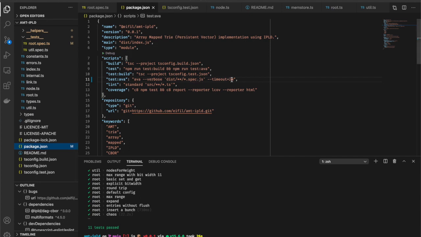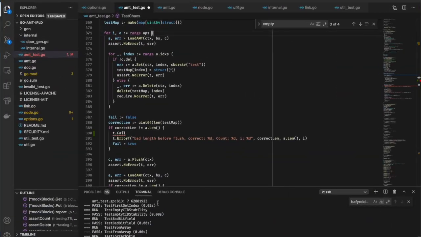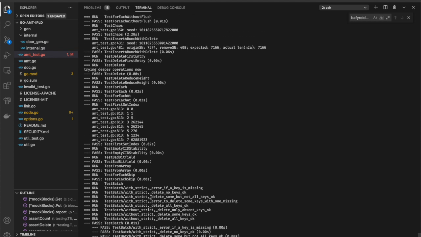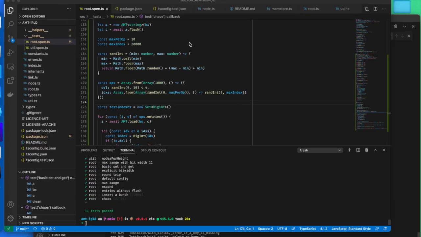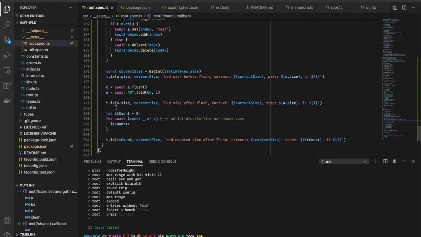Maybe that can be less. Chaos, 22 seconds. How long does that take in Goland? That seems to be a long time. Well, that's not good, is it? But it still passed, so I guess that's okay.